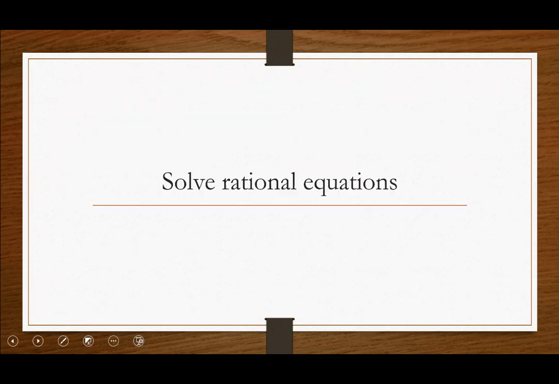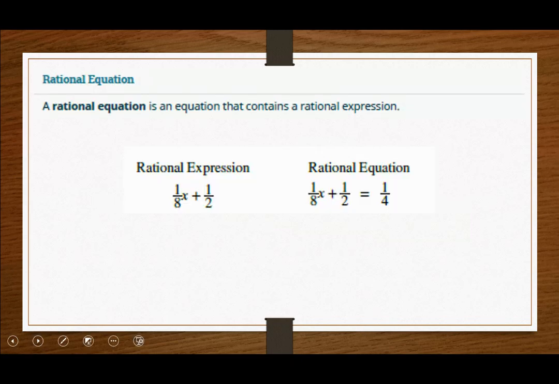When it comes to solving rational equations, there's a really critical component that needs to be discussed. The idea here is that rational equations typically have some kind of variable in a denominator. Not always, but on occasion. So the expression itself may have polynomials in the numerator and denominator, but an equation obviously is going to be some equality. And so there's a sense in which rational equations can have solutions that are not actually solutions, oddly enough.